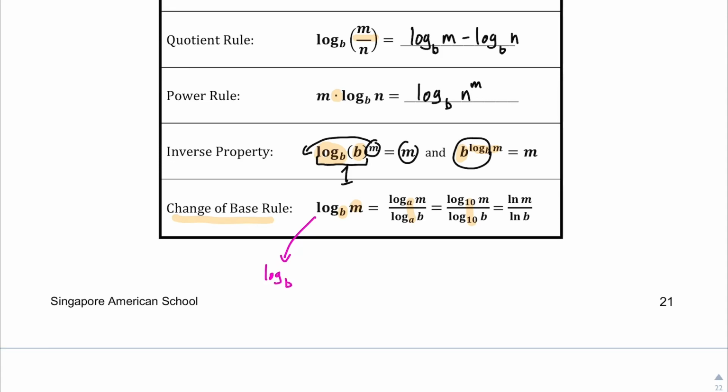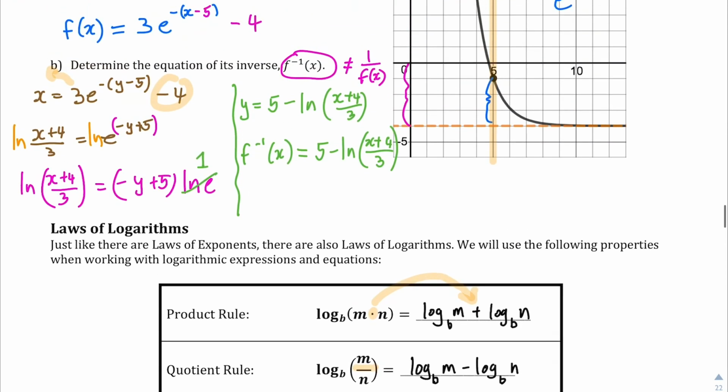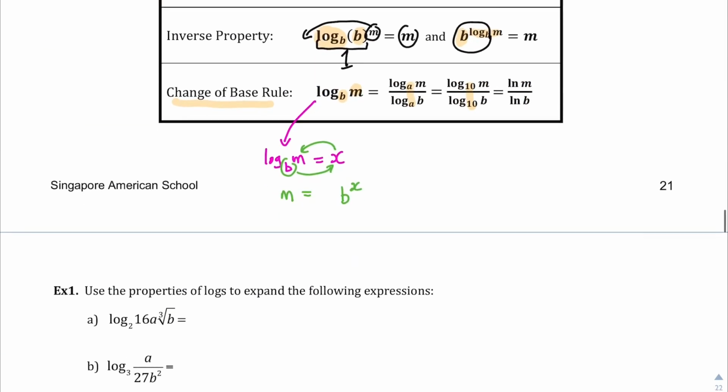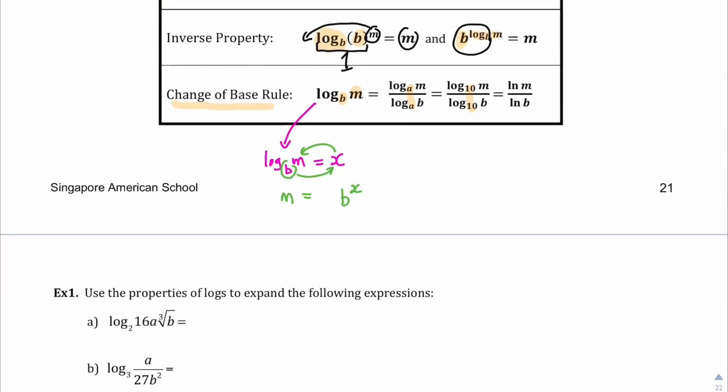We have log_b m. What I'm going to do is equate that to x, x representing an unknown value. If the expression log_b m is equal to some unknown value x, then I'm going to convert that logarithmic expression into an exponential expression. So that's the base, that's the exponent, that's the value. And so m is equal to b to the power of x. We can then introduce, just like we did at the earlier stage up here, just like we introduced our base e logarithm to both sides, whichever base I want to both sides of my equation.